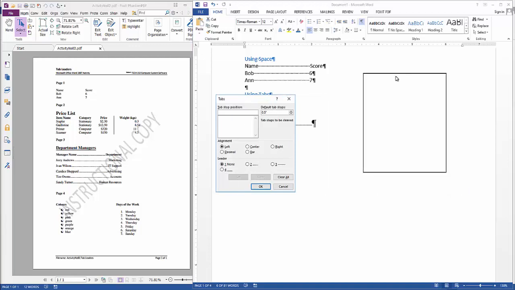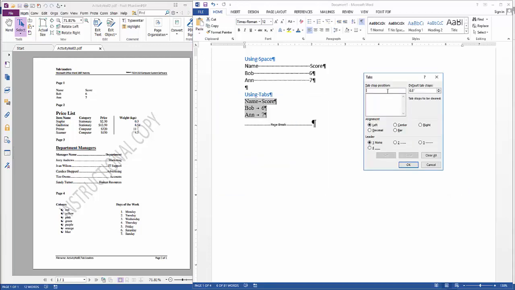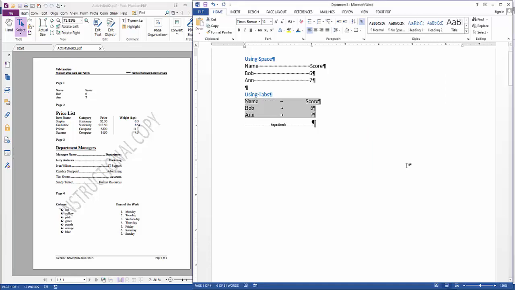We need to align the score column to the 2 inches mark, so just input 2 inches in the tab stop position, and then set the alignment you want. Let's say for example I want to align it to right, or to center, and then set. When you click OK, all will be aligned to center.